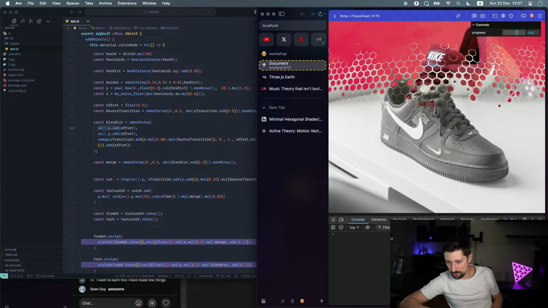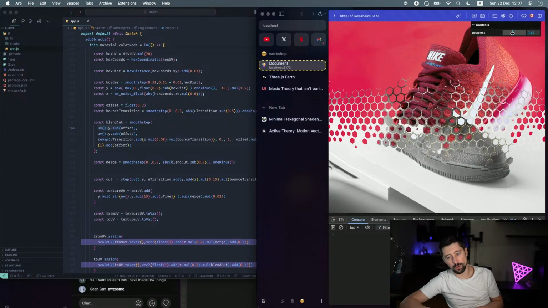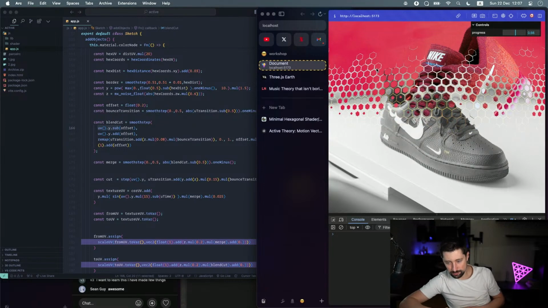So there's a distortion for the distance field for each hexagon. There's a border added. There's also a function that mixes two textures, which is also using the hexagonal distance field. So there's a couple of simple things combined together, and it is so awesome.